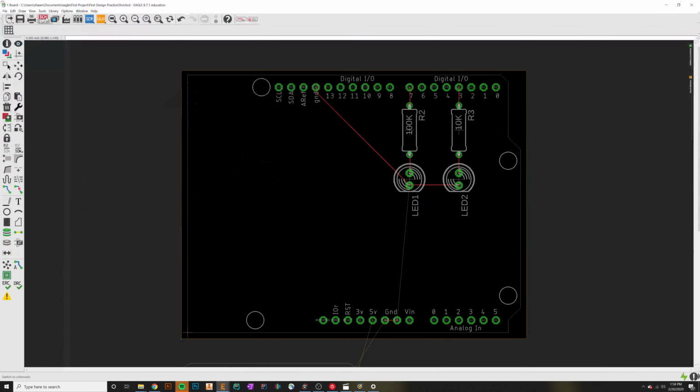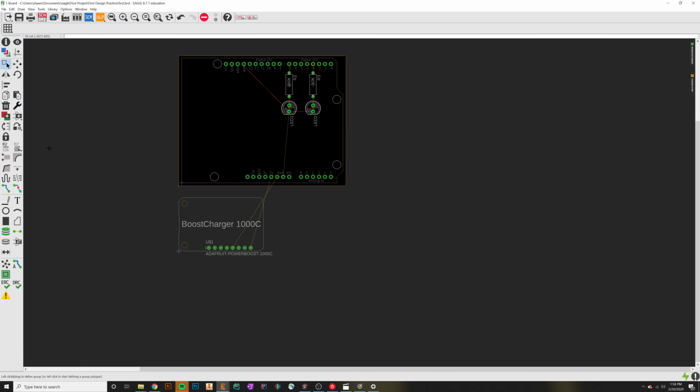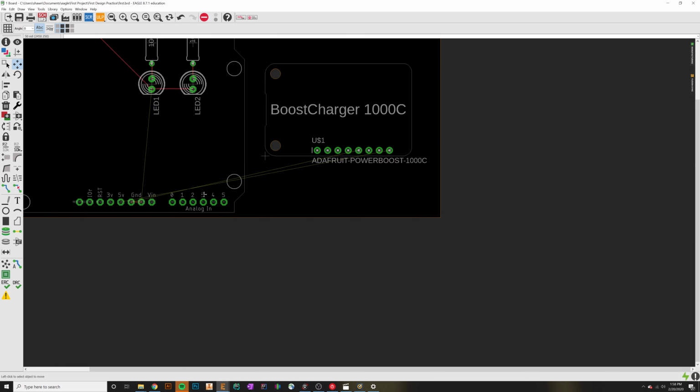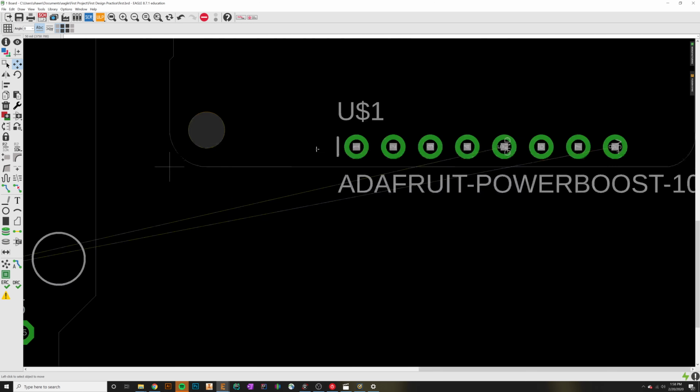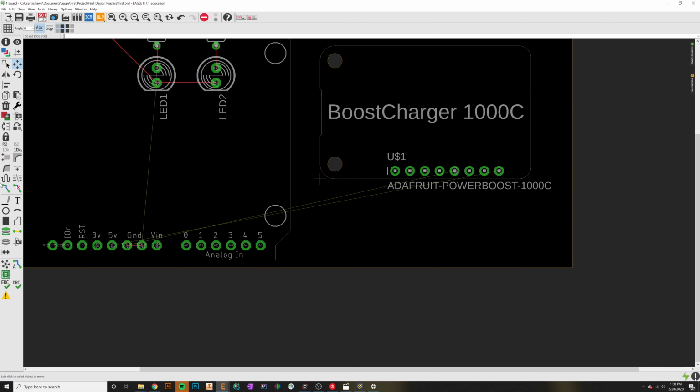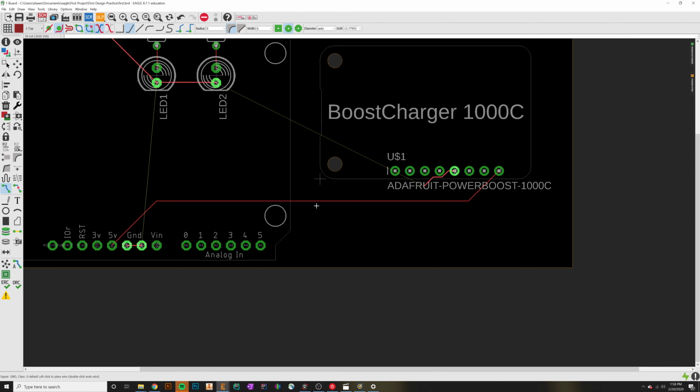And now let's hop over to our board view, and you can see, bam, it's right there for us. And we could add it to our current schematic as well as our board layout. And now you can see everything is properly labeled. That ground pin, the 5 volt, and now I just have to add the traces for it. Obviously these traces are not sized properly, but you can kind of get an idea of how you would connect with this, just like that.